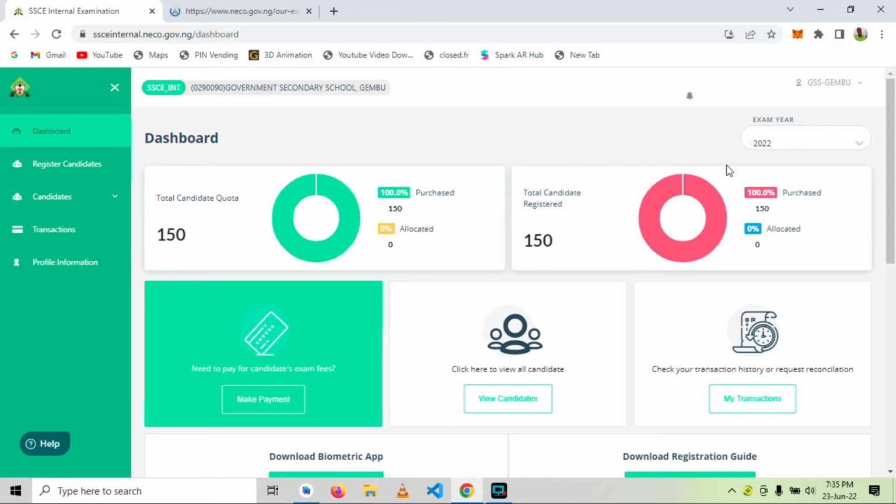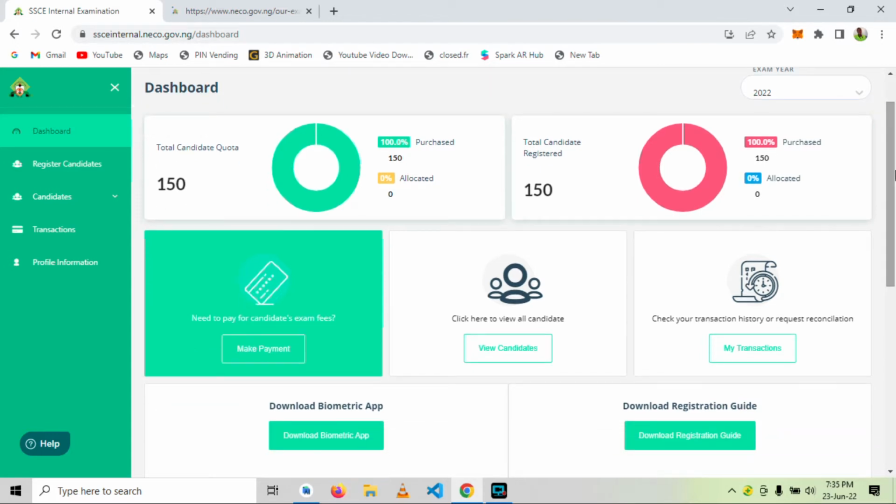Now when you first log in, as you can see, on this very school I already have some students who are already registered and uploaded. The data has been uploaded, our purchase quota has been used.